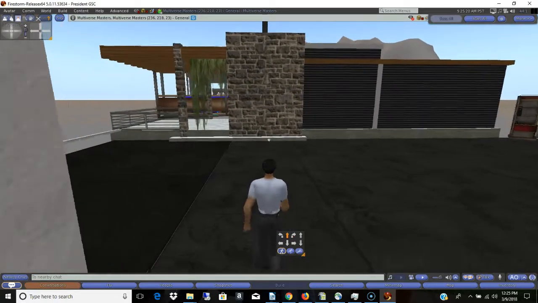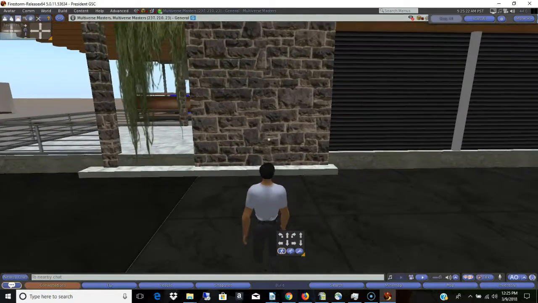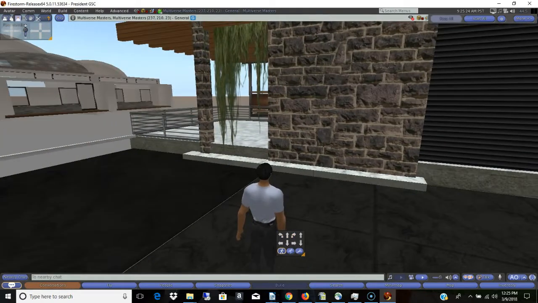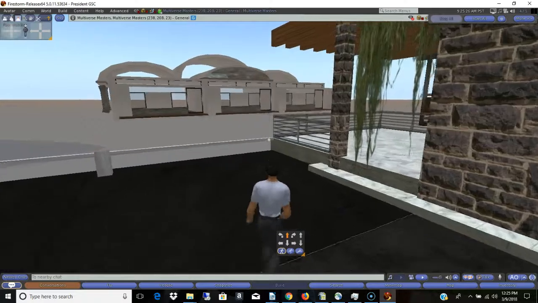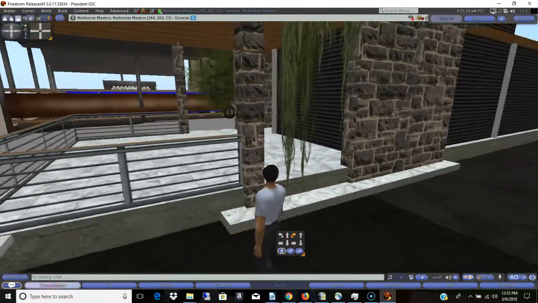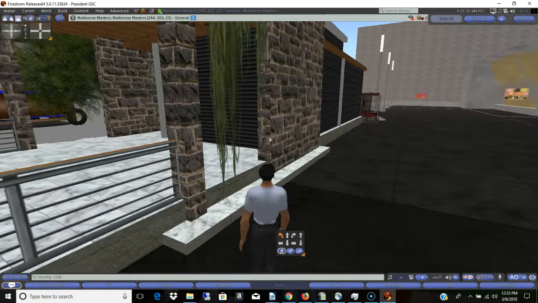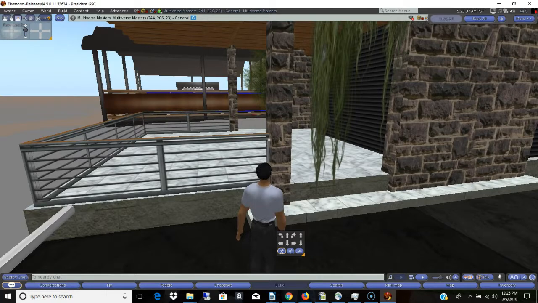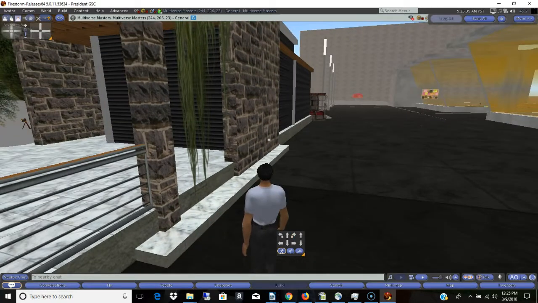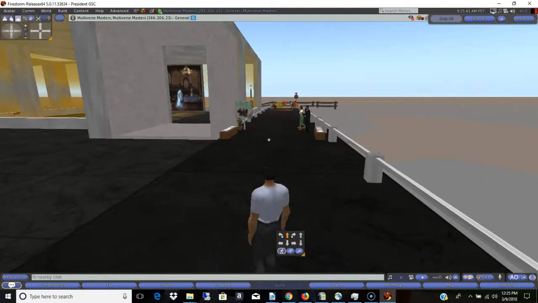Now, the only way to enter this building is through the other side. Now, this is just a little house that when you enter through the other side, you can go in, and those blinds are closed right now because it's an example of where you can go someplace private to edit your avatar appearance. So whenever you are unsure and you want to go and edit, try to find a private place where other people can't see you.